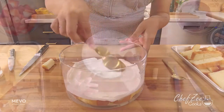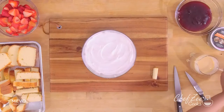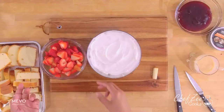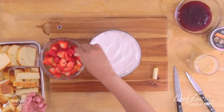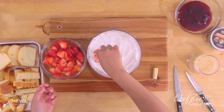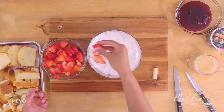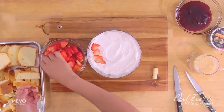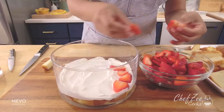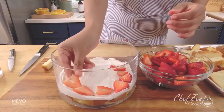This is very much like a rustic type of dessert. So don't feel like everything has to be perfect. And now remember all those million and one strawberries that we cut up? Now we're just going to add them. If you wanna make sure that they're super pretty, make sure that the red part of the strawberry touches the outside rim of the dish so that you can see it, but it does not have to be perfect at all. So I'm just placing them there.